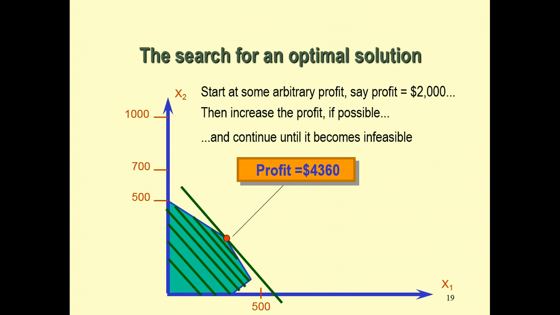until I get to a point where, hey, if I push this thing out any further, it's not feasible, right? That last point it touches is my optimal profit. That point right there is my optimal profit. Does that make sense? Because 8x1 + 5x2 defines that this line is going to have this slope, but we're not sure where it's going to be. So I'm trying to maximize profit, so I keep pushing it out, pushing it out, pushing it out. And the last point that it touches is right here. That's my maximum profit.